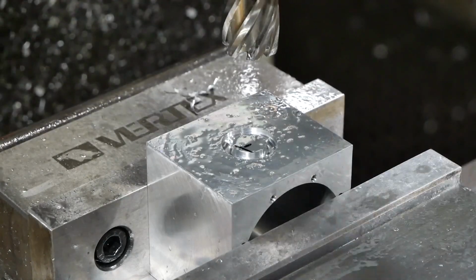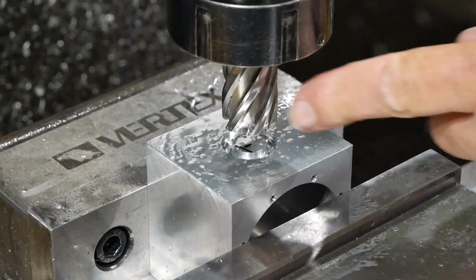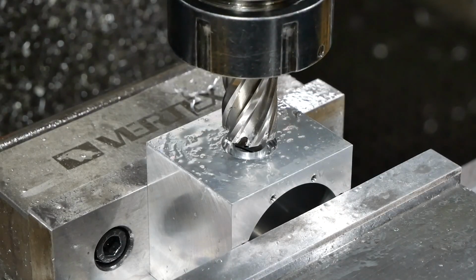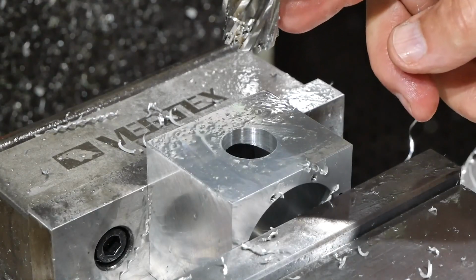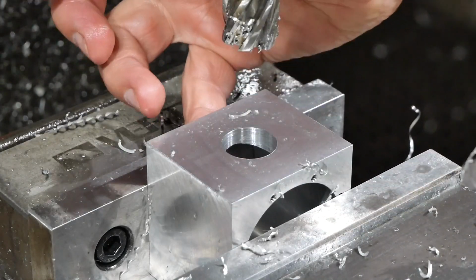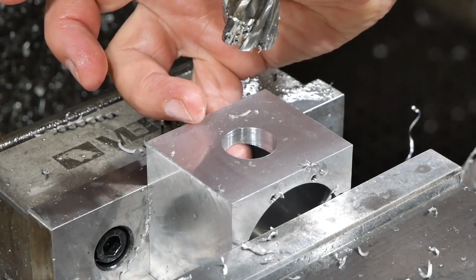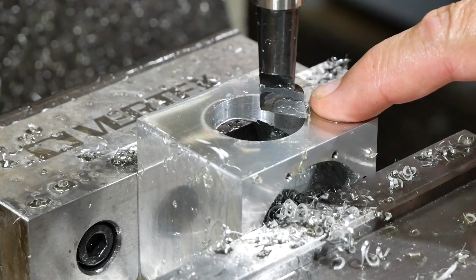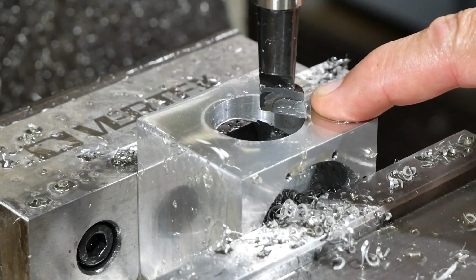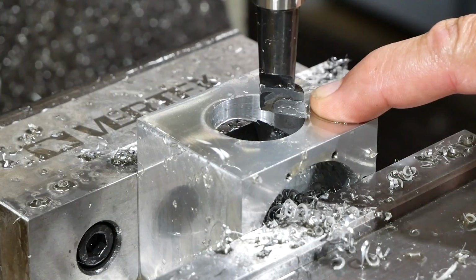I just love these annular cutters. This one's 22mm and it'd be a good start for the boring operation. And one of the real benefits of these cutters is that they leave a very clean hole. There's very little burr on the back side here. So I'm underway with the boring head, and I seemed to get a pretty good result when I was doing a depth of cut of 2mm, so that's what I'm repeating here. So I'm closing in on the target of 36, and I'm hoping that this pass will take me to 34.